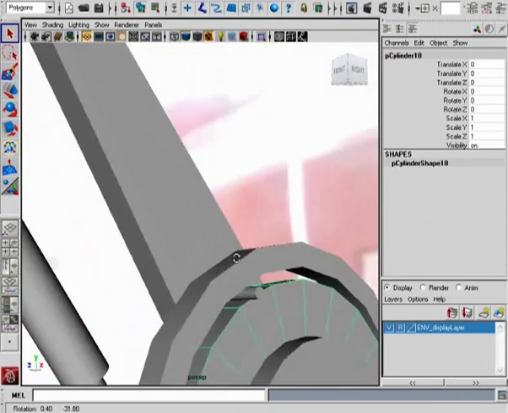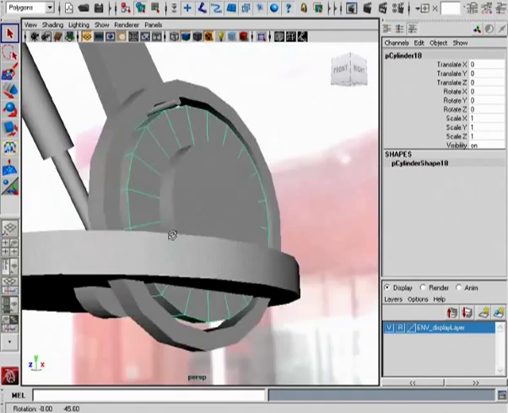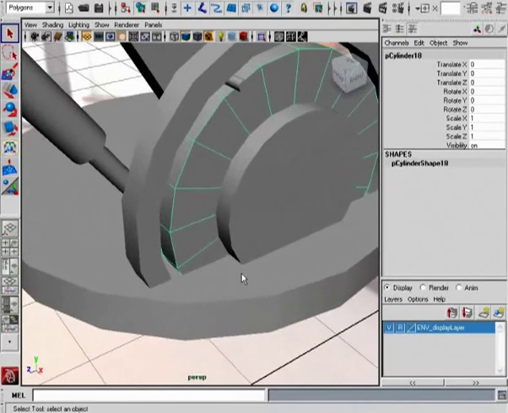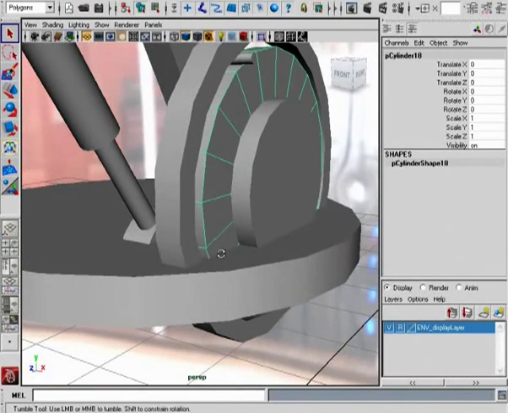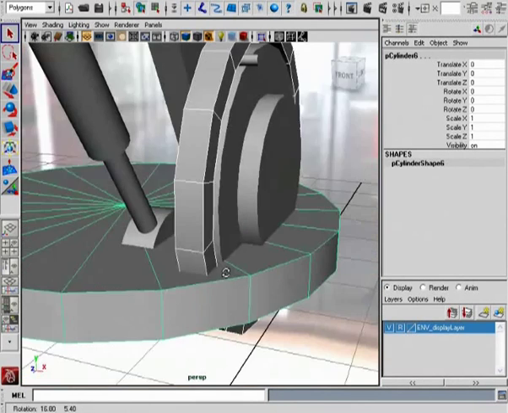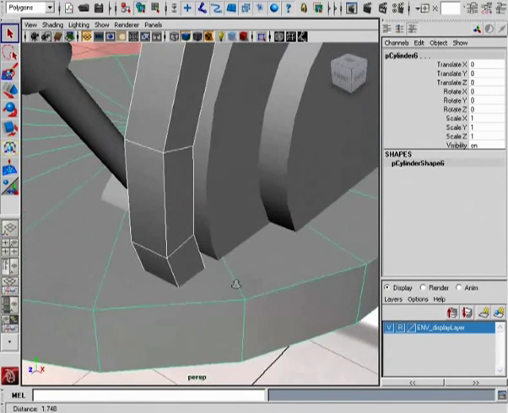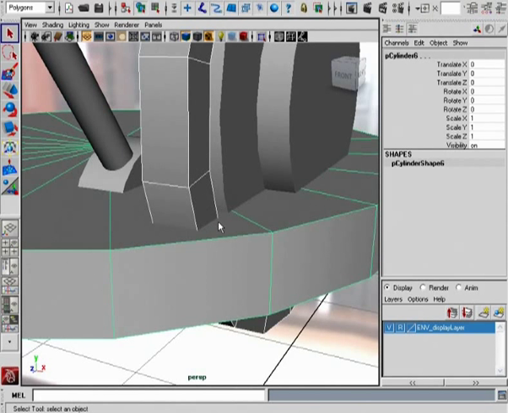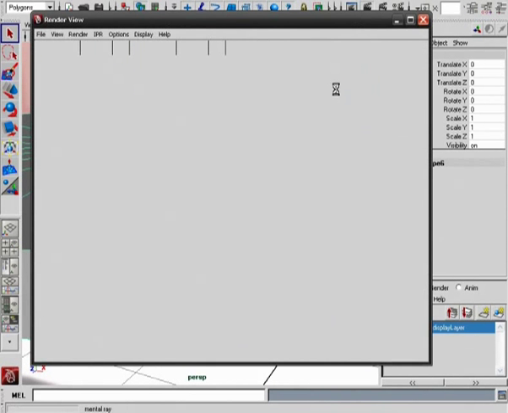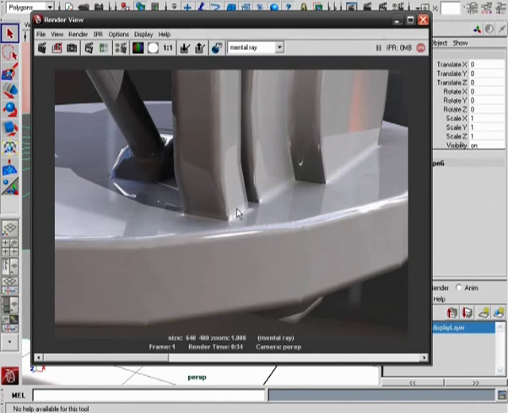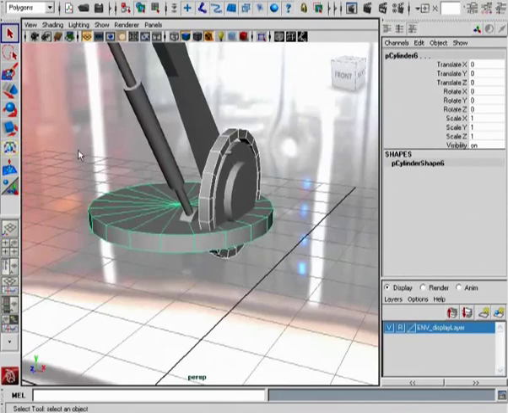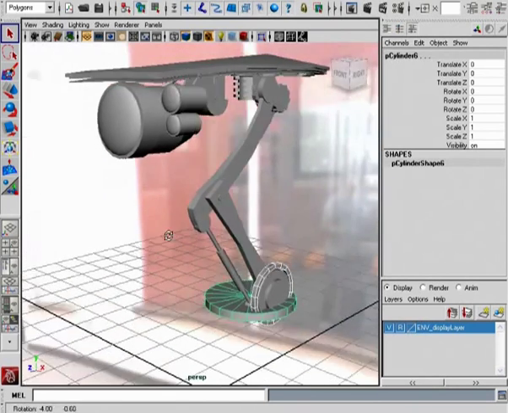So you can see that these are two completely separate pieces of geometry that are not joined together in any way. But because they do have such a high angle between them, and because both of these pieces of geometry are using the MIA material, it will at render time try to soften out the normals right between these two. And you can really start to see where that effect starts to happen. So it really does kind of give this more the appearance of being one single joined piece of geometry.